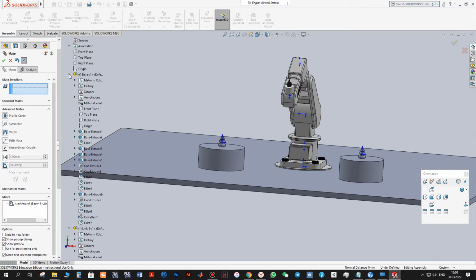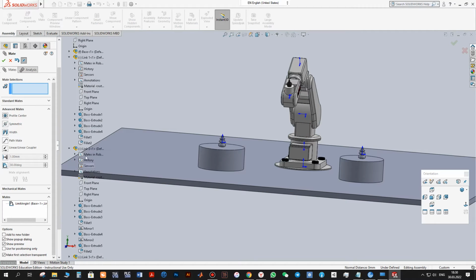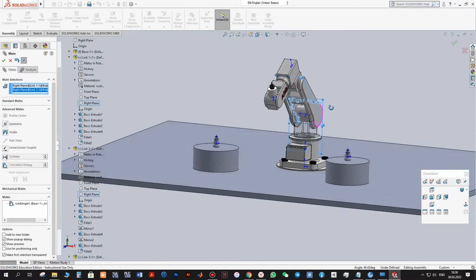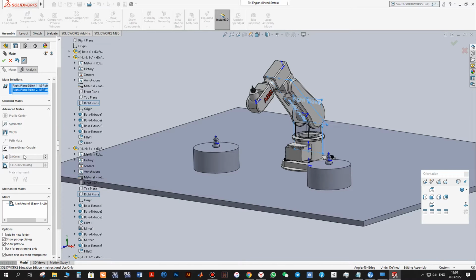Next, I will hide base as I don't need it. And next I want to define the relationship between link 1 and link 2. So here I also select corresponding planes, for example, right, right. And we'll limit the angle here.